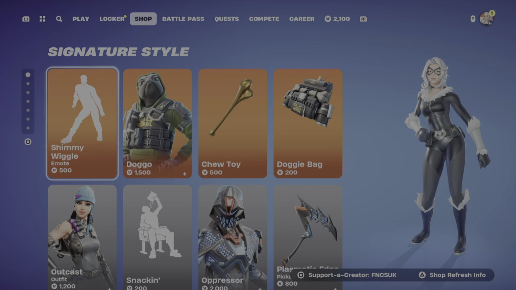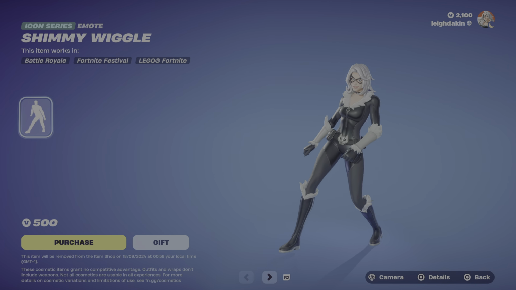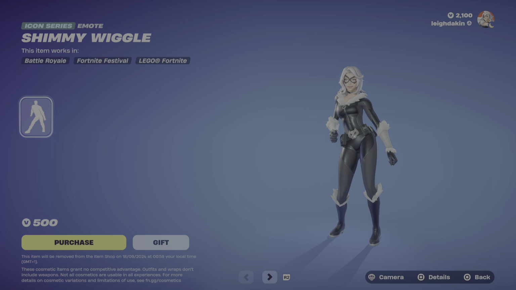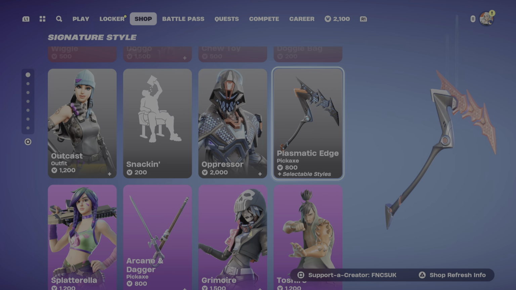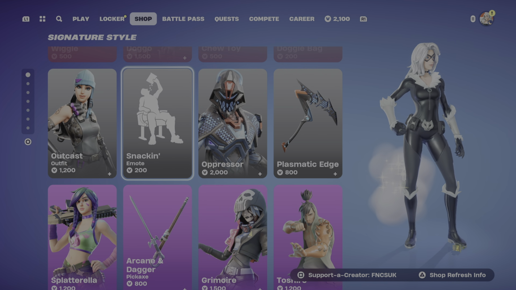We've got the Shimmy Wiggle emote. It's 500 bucks. It doesn't say what season it is. It just says this season. It's kind of weird. We've got Doggo Chew Toy, Doggy Bag. You've got Prismatic Edge, the Oppressor, Snacking emote for 200.